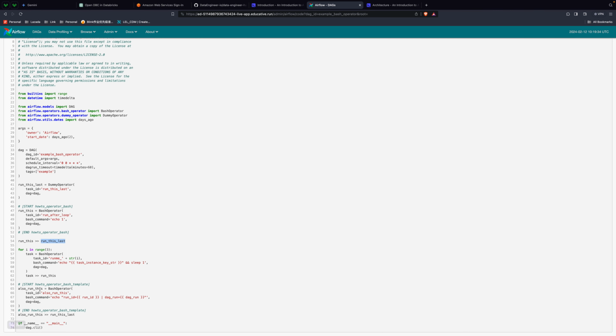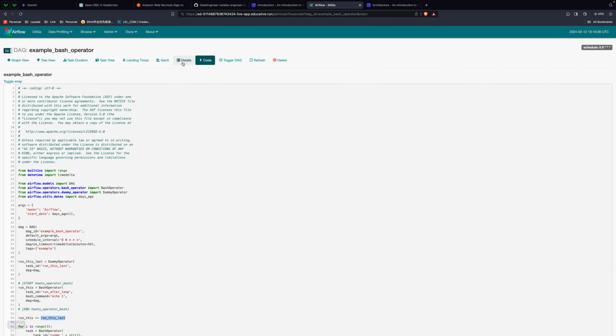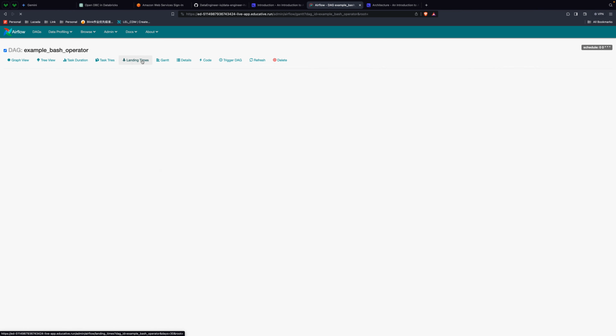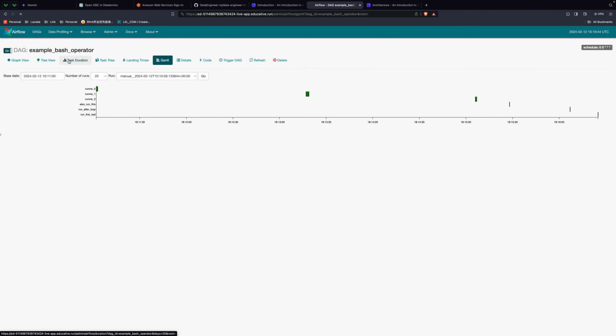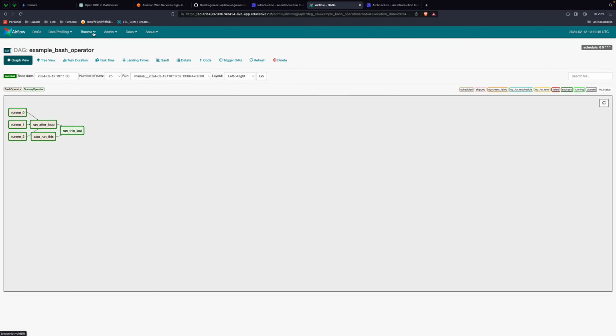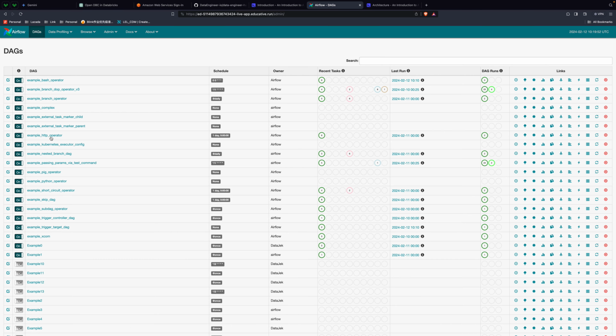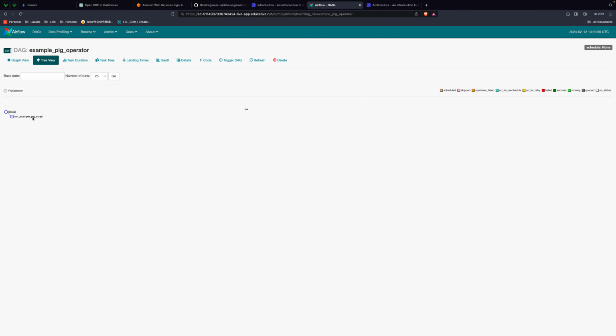And here is the way we initiate code. And these are the details: owner, none, started, ended, Gantt, landing time. Let me run some different examples. I run this one, and let me run the pig operator.